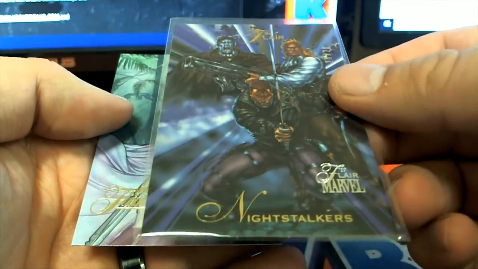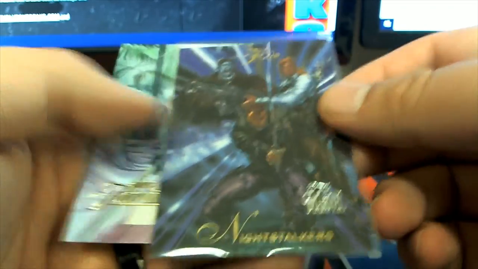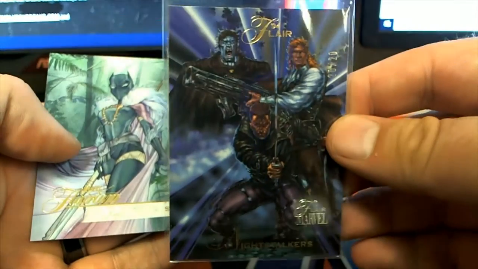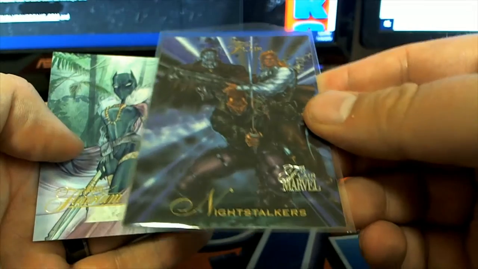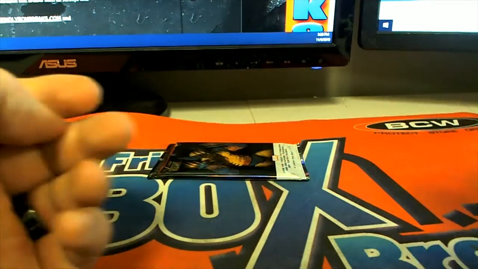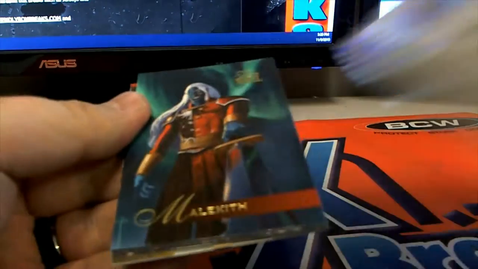There's a 20 of 20 Night Stalkers. Origin card. Nice. Those are super hard to hit in this, by the way. Plus, you got the 20 of 20. Wow, Will. You got some good four packs there, bro. You got a bronze, you got a relic, and an Origins 20.